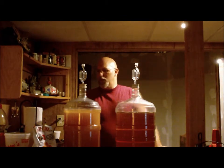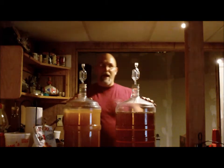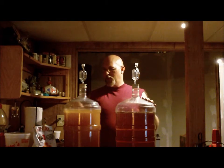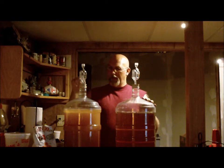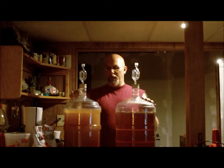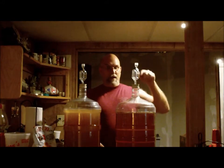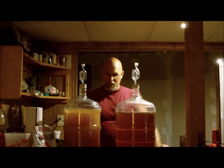Here's something I've been working on. This right here was a double batch of one beer. This one here, I used a Saison yeast to ferment it out. And this one over here, I used a farmhouse ale yeast.